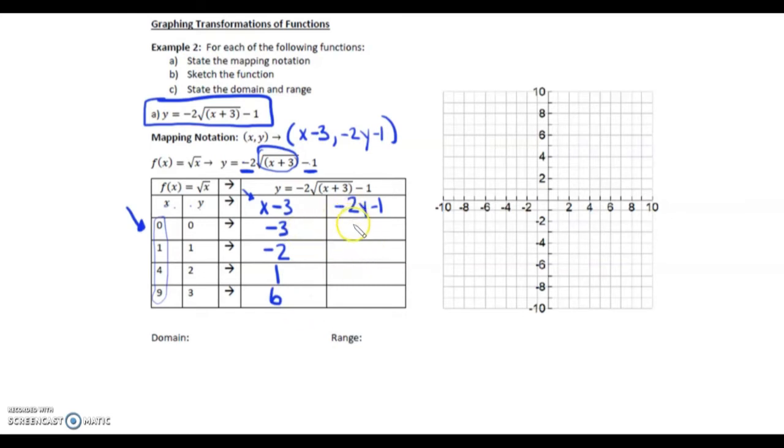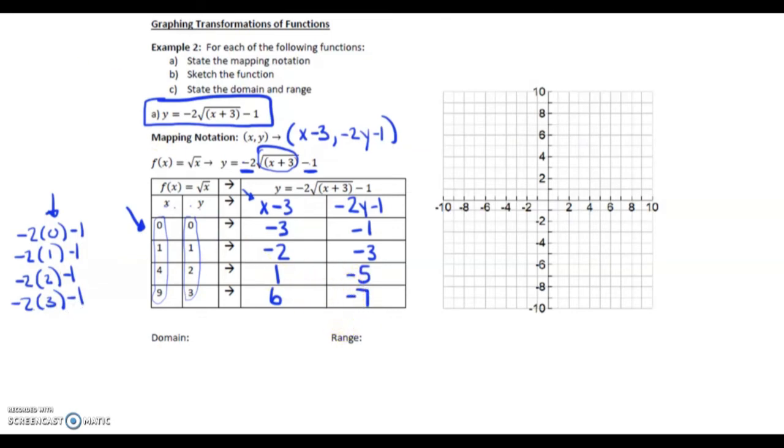Now, every single y value, we're going to multiply first by -2, and then we're going to subtract 1. So in other words, we're taking this number and saying, okay, -2 times 0, minus 1. -2 times 1, minus 1. -2 times 2, minus 1. -2 times 3, minus 1. That's how we apply these transformations on every point. So for the first one, we get -1. Then I get -3. It's -5, -7.